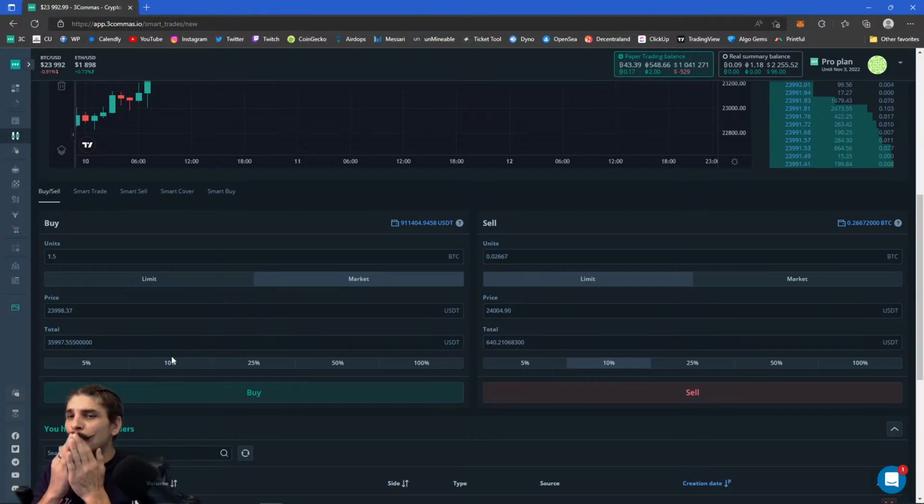Now let's just say I didn't want to really think that hard, and I can do simple increments of math, and that's why I didn't want to hide the balances earlier. Because now if we look at this, let's just say, all right, I want to use 10% of my balance. I can immediately use 10% of my available USDT. I'll just click 100% real quick so we can see what that is. It's $911,404. And this is paper trading balance.